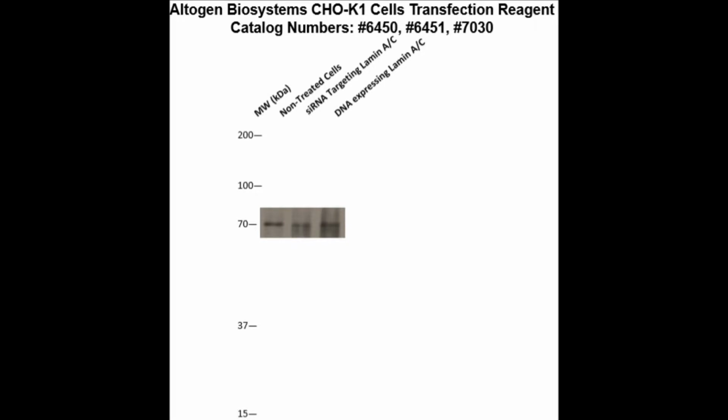Here is a Western blot validation of our transfection reagents. CHO K1 cells were transfected with either lamin AC DNA, which resulted in an overexpression as compared to non-treated cells, or lamin AC siRNA, which resulted in partial silencing.